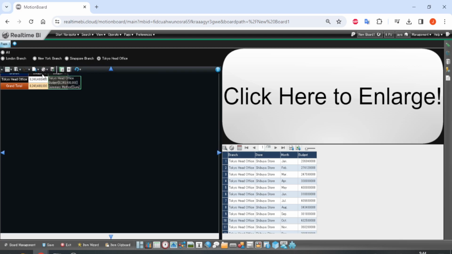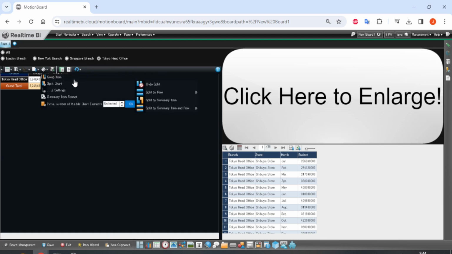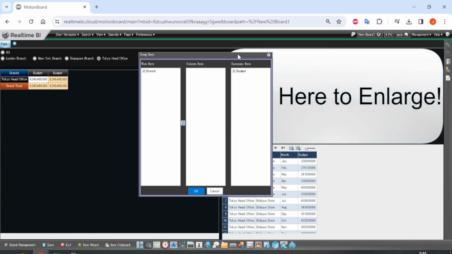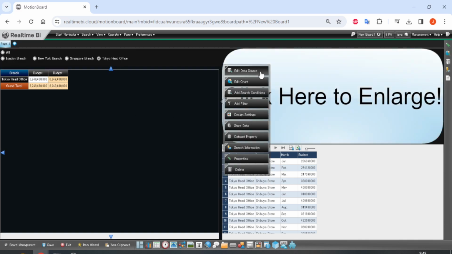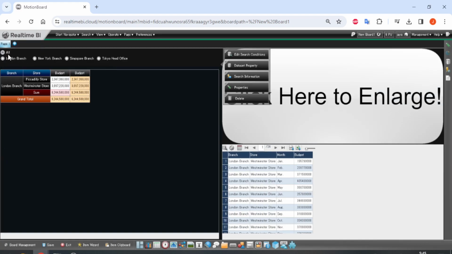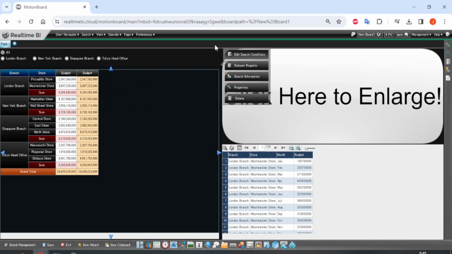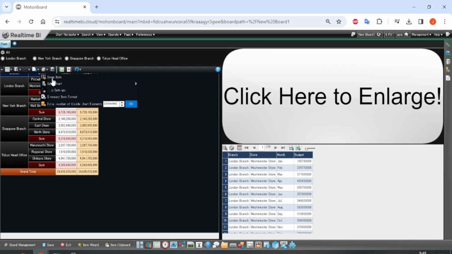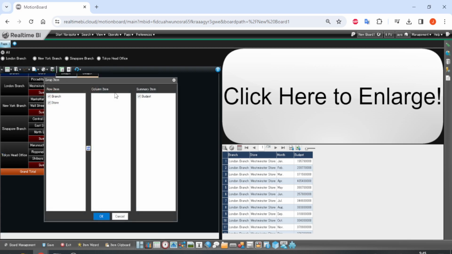Now in settings we have several menus that we can take a look at. There is swap item. Now swap item is probably going to be helpful if you want to switch the data display. I'm going to show you like this. Say I have this, okay, we go to all. Alright, so now there's branch and store. Say I want to switch it, I'm going to change it up, but I don't want to, let's say, go to edit mode and then edit it all.